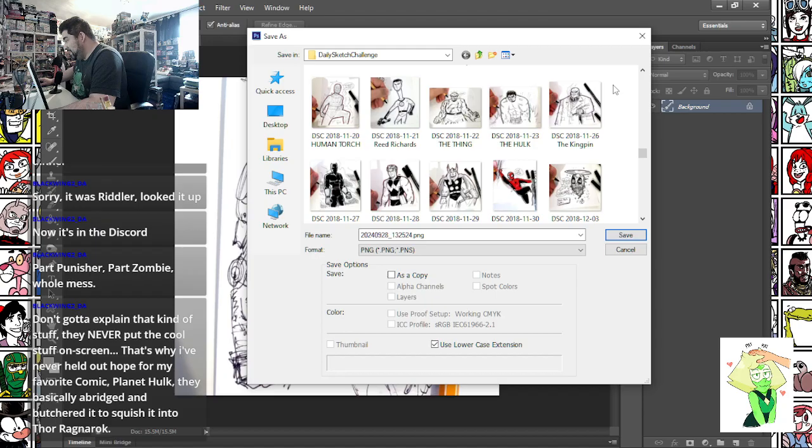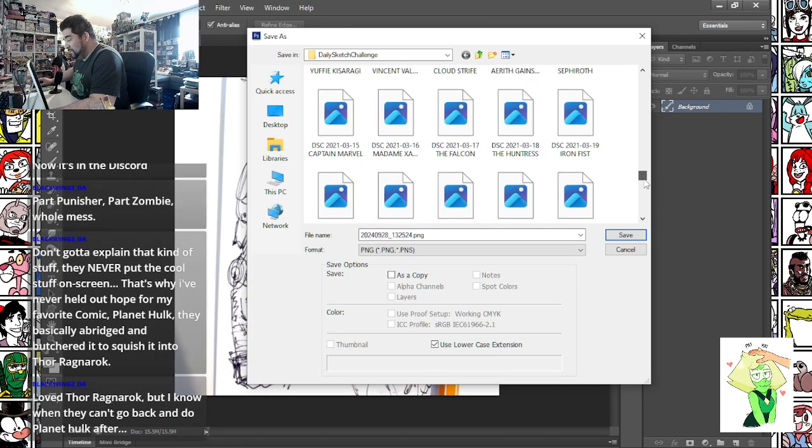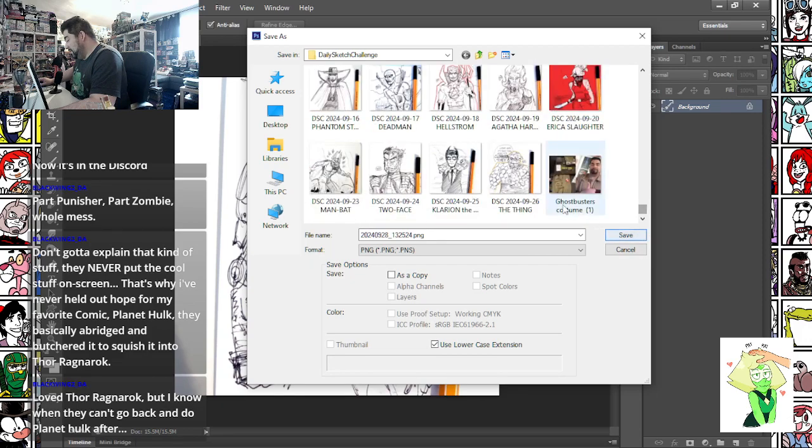Planet Hulk! Yeah! Yet they butchered it in Thor: Ragnarok. They butchered the three comic book arcs in Ragnarok. We barely got the Ragnarok part. Then we get to the Planet Hulk part. And then it ends like the modern Thor from, what's the name of the writer that does a lot of stuff? I don't remember the name. Anyway, he had the part with the Asgardians on Earth. I love the movie too.